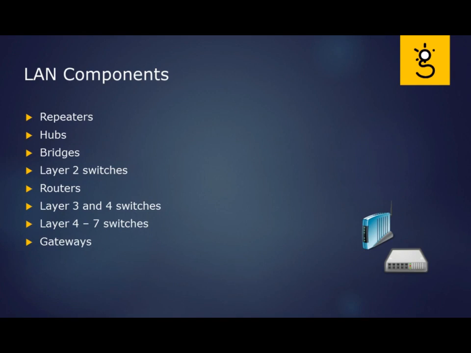Now, from there, we could also get into larger networks, right? I said if that gets too large, we need to break it up. Well, we broke them up with routers. And in routers, we were able to create new little networks of areas that could still talk to each other, but we didn't make the distinction based on the actual MAC address, but we looked at the IP address. Now, we have some routers, and that's a layer 3 function.